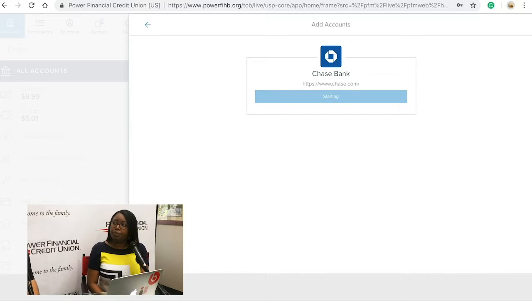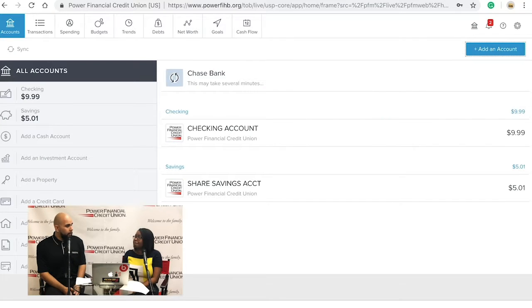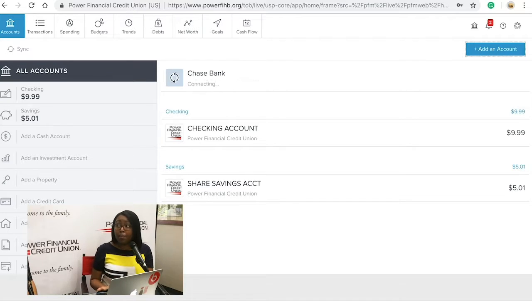Now, kind of going back to the question of when it was available on the mobile app, is basically every function that we're performing right now also available in the mobile app, so we could add an account through there as well? Yes, that is correct. So if it's your first time doing money management, you can actually accept the terms and conditions within the mobile app as well. Add an external account, do the 4 options that we're going to suggest to you, all within the mobile app.